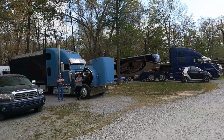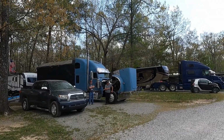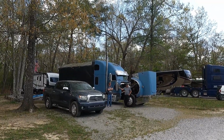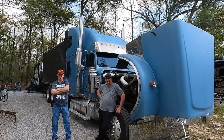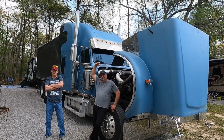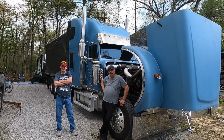My buddy, you had the truck on the bed of your truck. You did an interview with me at the Nationals. You have a canopy over it. Yeah, I put a canopy over it now. That way I put kayaks up in the roof, and I got the bicycles put on the back of the pickup, and it's all enclosed now. So the change you've made since we saw you in Kansas was you put the canopy on and you still haul the truck. Still haul the truck. And like I said, I got kayaks that fit up in the roof of it, and that's the only change that we've made. Good.